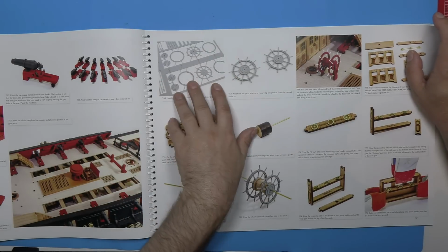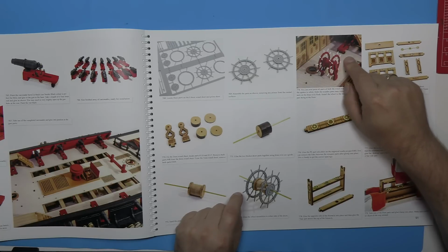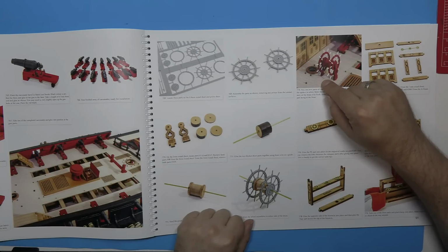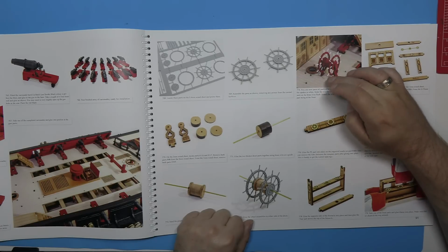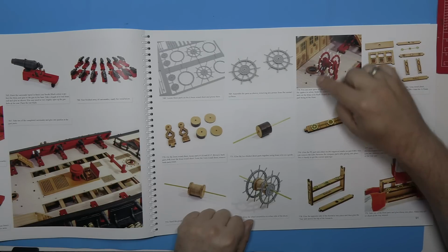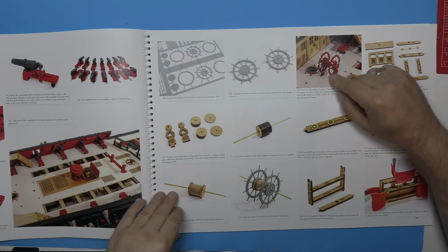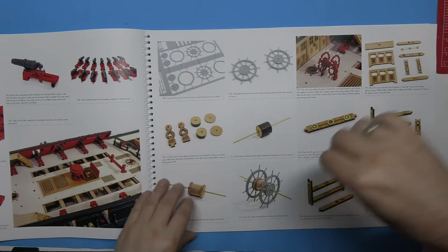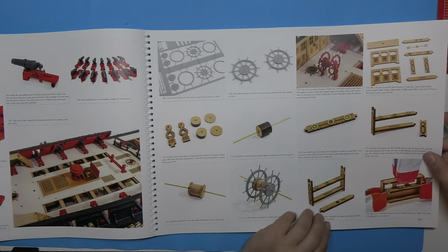We've got a photo etched ship's wheel, and then we've got some wooden bits and pieces. So it shows it there just in place, but obviously the ship's wheel would have had rope around it, which would have then gone into holes in the deck. So I guess we could do that because that's not been included as an instruction, but you can wind some thread around that. How the ship's wheel works is it's manipulating a rope, so we could put some rope around there and put some holes in the deck for the rope to disappear down to, and you could sort of glue that in. So yeah, there's a little idea for that.